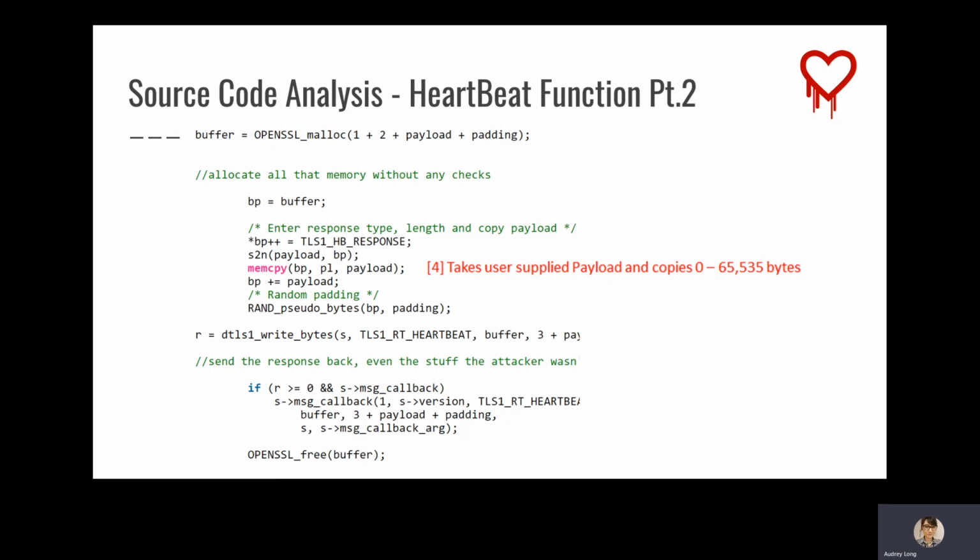So in this code path, do we see anything unusual? Well, looking at the memcopy function at 4, it copies data of payload size from the source buffer PL, which contains the heartbeat request message, to the destination buffer BP.